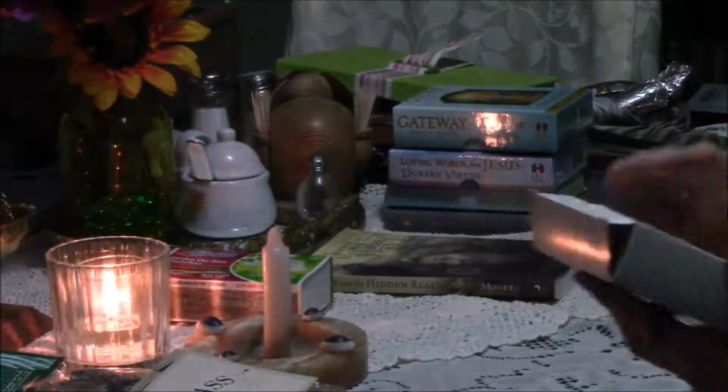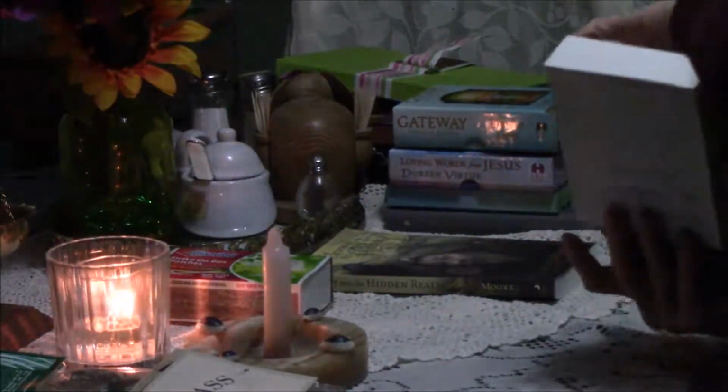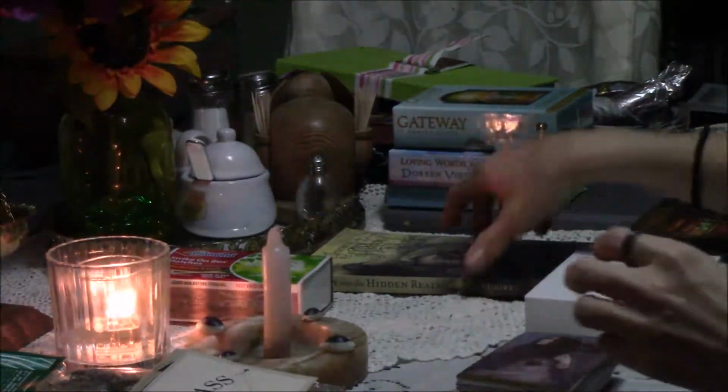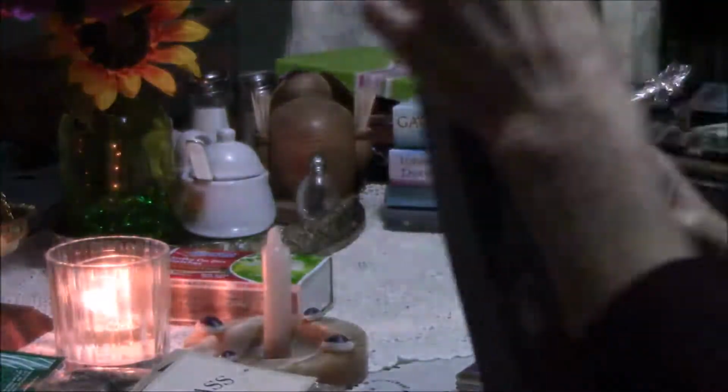All right, the next one I have is more for the mystical fantasy lovers. It's called Journey into the Hidden Realm. And I won't go through all these cards because this deck is extremely thick. But here's the thick book that you get with this tarot deck, Journeys of the Hidden Realm by Barbara Moore and Julia Jeffrey, I believe that says. I'm reading it backwards in the camera. This is how thick this book is.